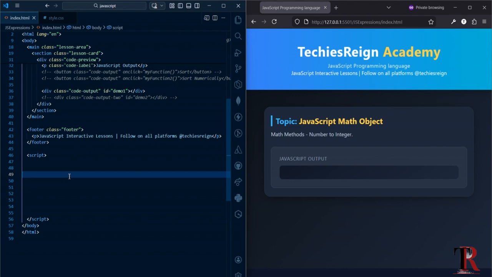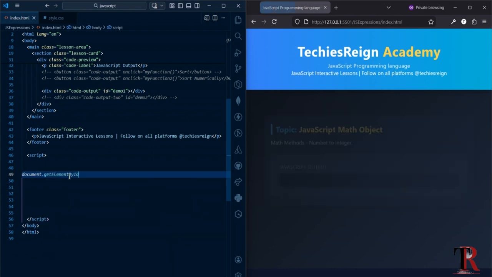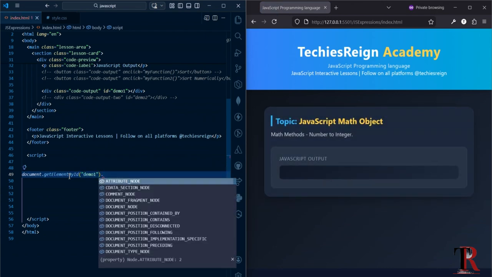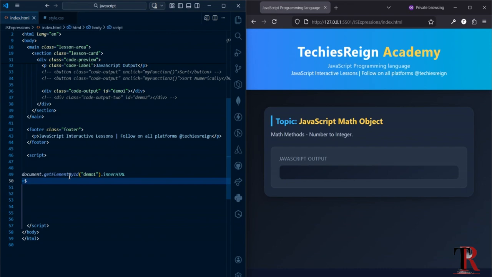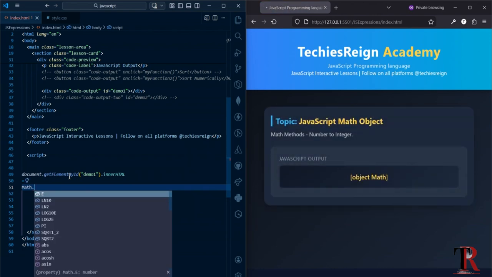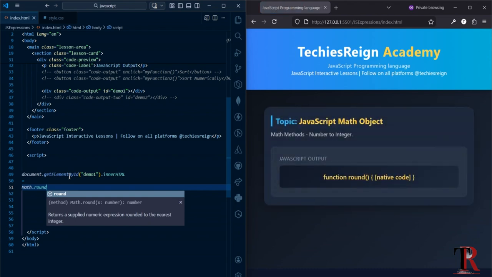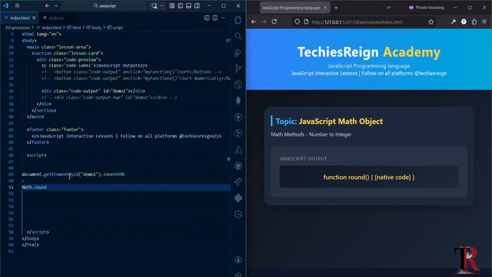Since we are using it directly, let me call document.getElementById so that I can easily show the output on the screen, dot innerHTML equals Math.round. So what do I want to round? The first number is 4.6, so I'll pass it in.